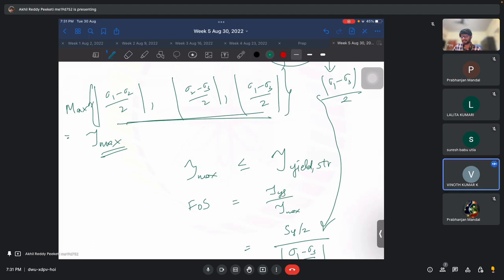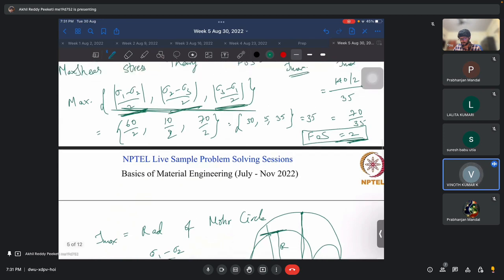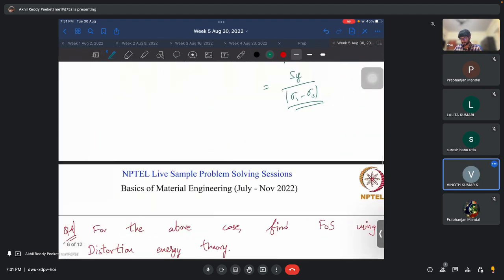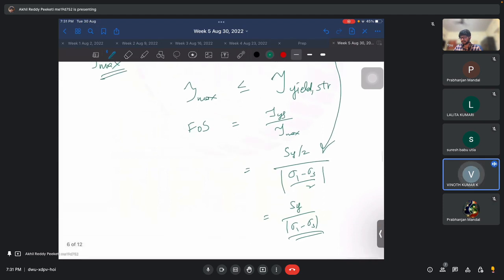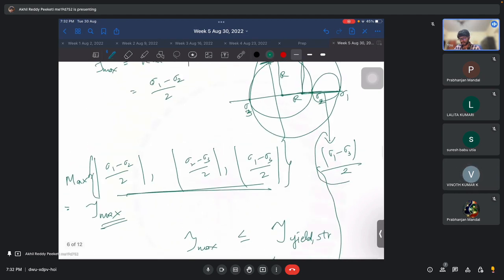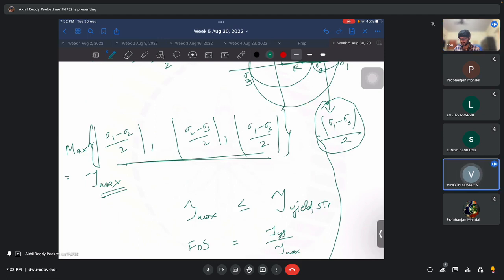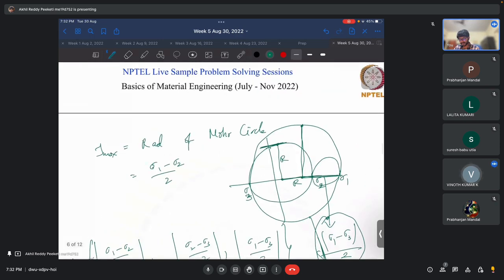Okay, Vinay? In this case, only for this Mohr circle. But you should actually compare these three values and then take the maximum, okay. Only for this case, this was valid, because here if you see, the tau max would happen between sigma 1 and sigma 3. Is that clear?